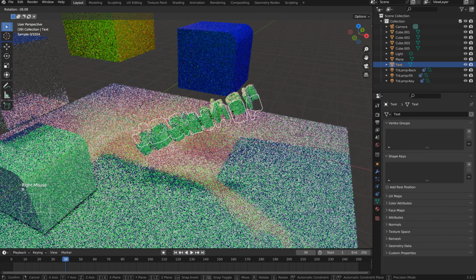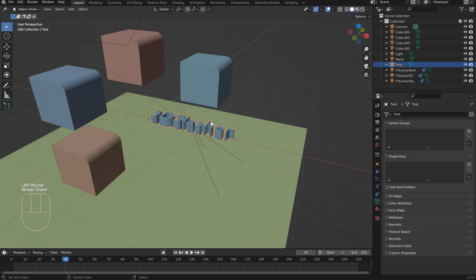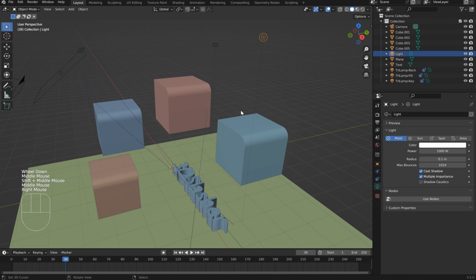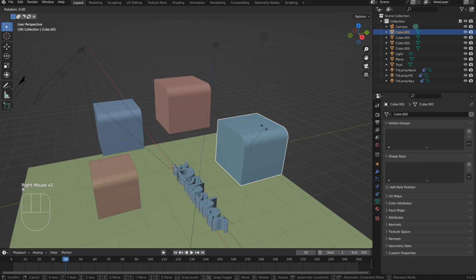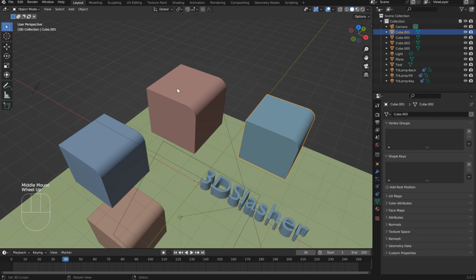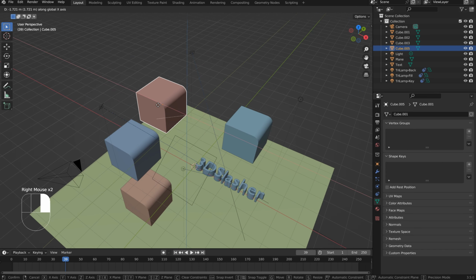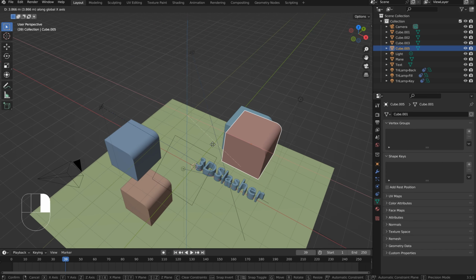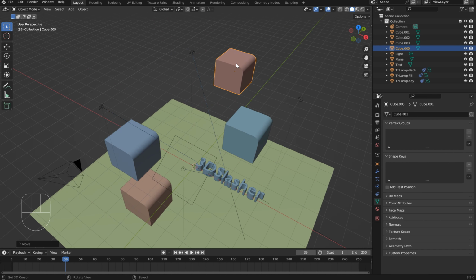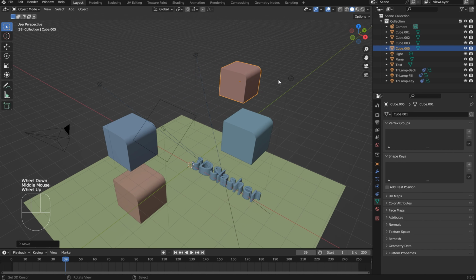And now R is going to rotate things. Let me get back into solid. Let's go over actually a little bit of rotations and things like that. So if you hit R, it's just going to rotate on a basic origin point. You hit Z, it'll constrain it to the Z axis, X, and then Y. And respectively, all of these you can do the same thing with. And here's a little trick. If you grab one of these and hit middle mouse and right mouse at the same time, you can constrain it on all the different axis points. And then let go and it will end up there.